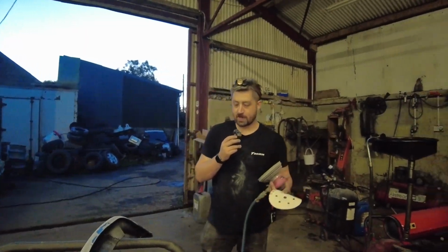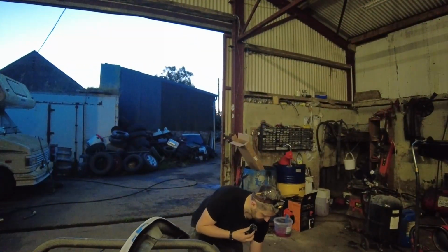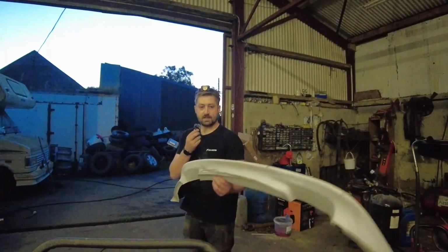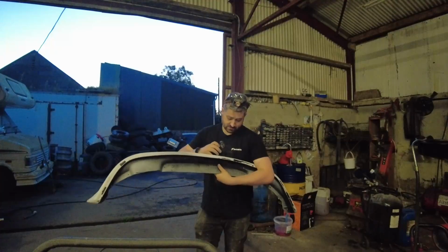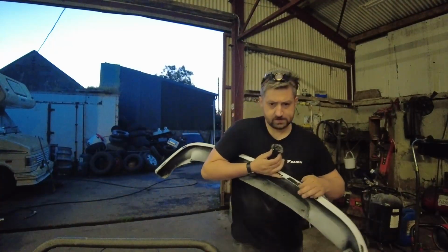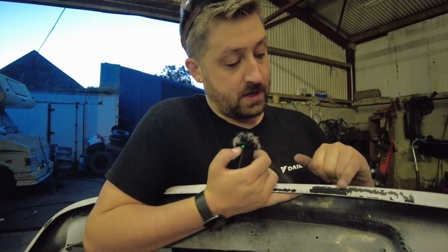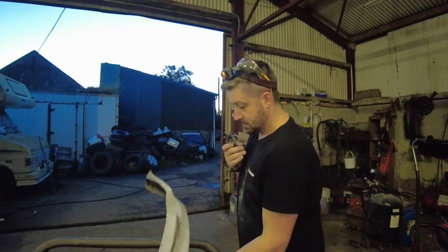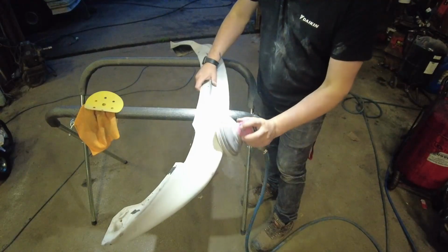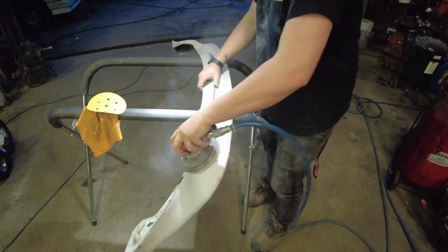So we've got some of the panels done, we still have a long way to go. With this guy here, this is the actual front splitter. This needs to be done. This is plastic. And this is done by the previous owner, and you can see how bad that is. It's kind of chipping away a little bit there as well. So we've got to do that as well. We're going to hit it with some 320, and that'll be another job done. This we're going down to the bare plastic. This is going to be start all over again.